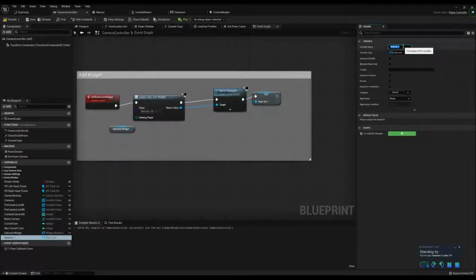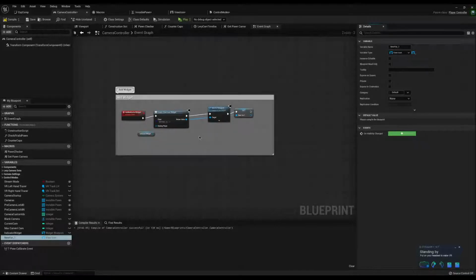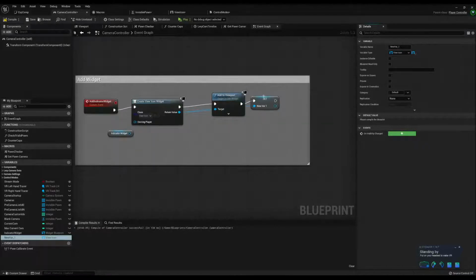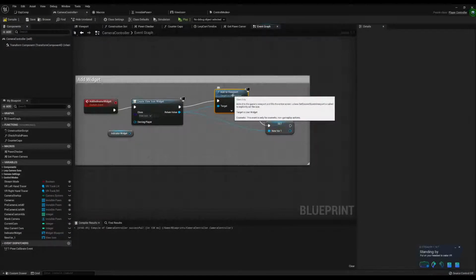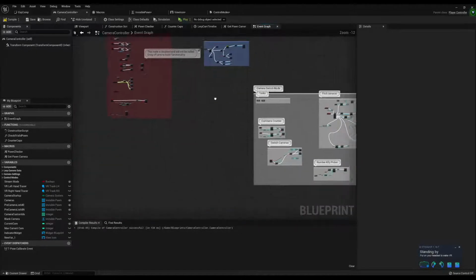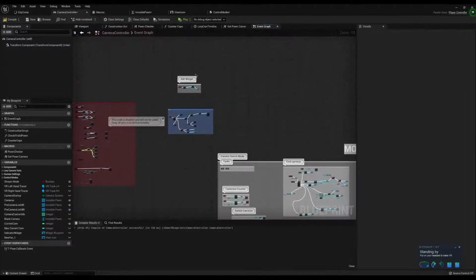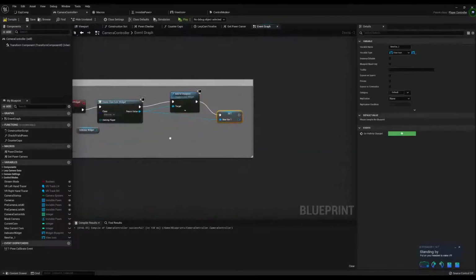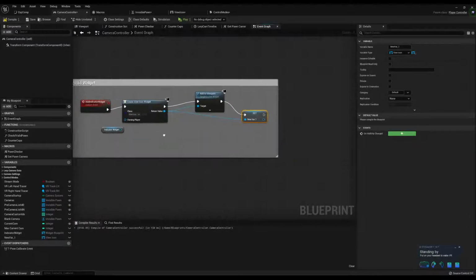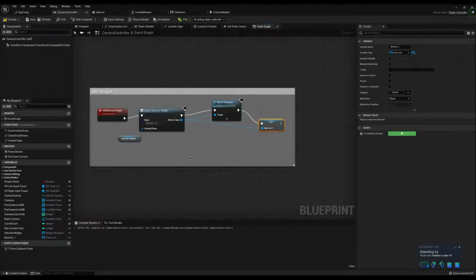Just gonna call this indicator widget. All right, so we've added that. That's cool. So now that we have the variable, that's also really good.